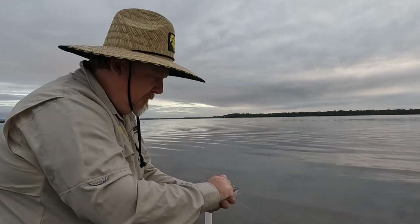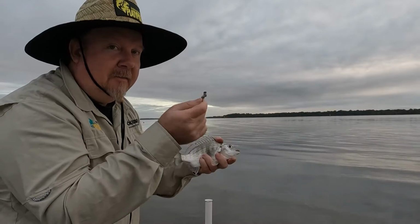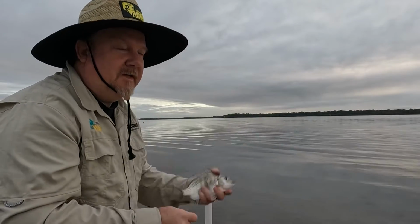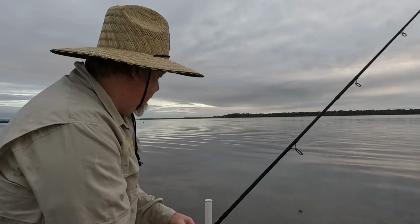Watch the spikes on the brimbo. So there you go. Not a big fish, but if you fish your gut baits for your brimbos, you're sure to get stuck into a few. Let's send him back out there. There, buddy.